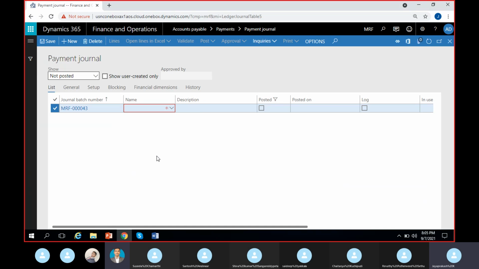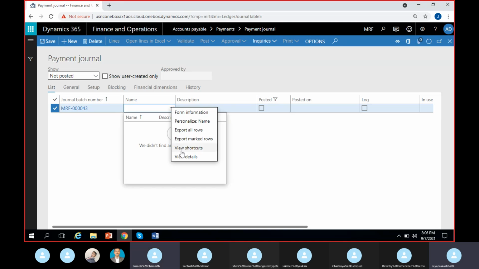So we have to create a journal name. In order to create a journal name, what is the method? How can I go from here to create a journal name? What is the navigation? Right click on the drop down.